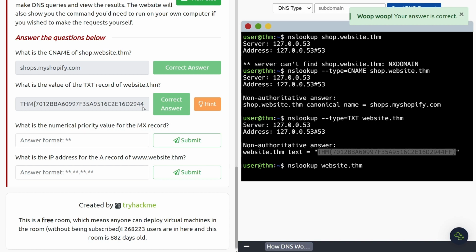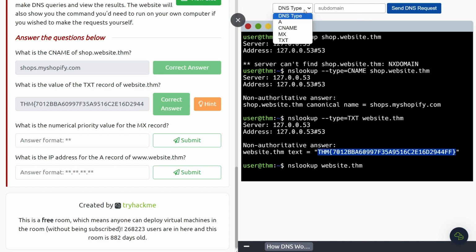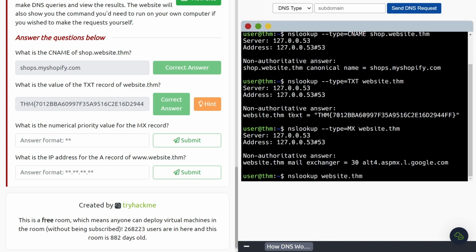What is the numerical priority value for the MX record? MX. 30.